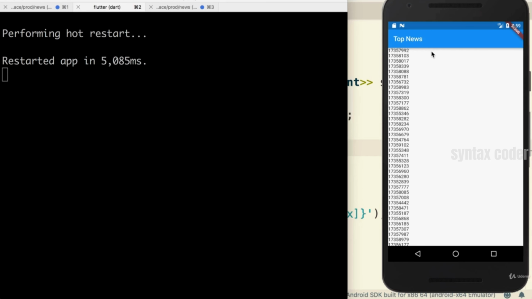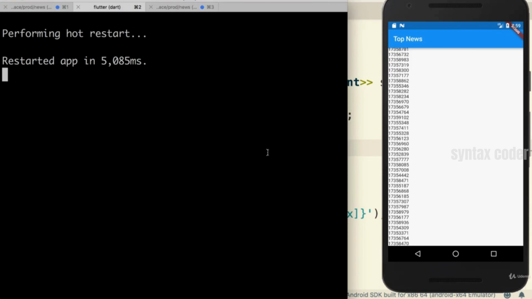So we see still waiting on IDs, and then that resolves eventually with the list of all the top IDs that have been fetched from our API. And so I can now scroll through this list and see all those different IDs appear on the screen. Cool. Well, I know this app has been a long time coming. We've written a lot of code without seeing anything meaningful on the screen, but it looks like we're finally getting a little bit of progress.